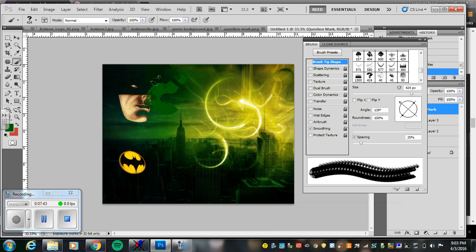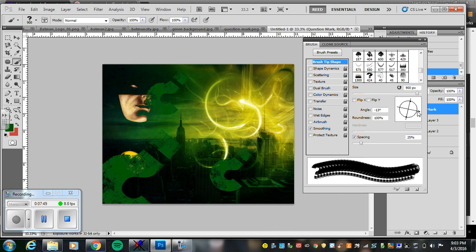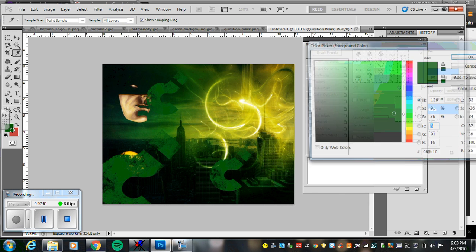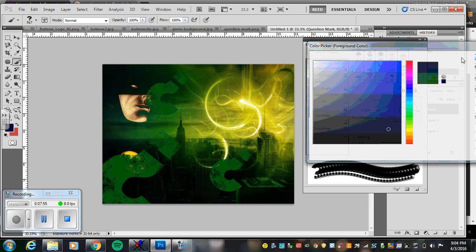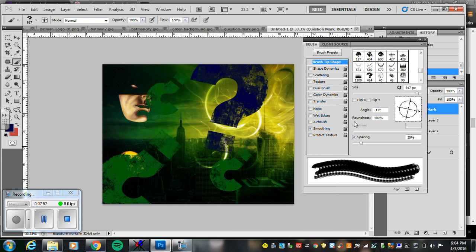And I'm just going to question mark. I might shrink it down or make it bigger. Question mark this way. I might rotate it this way. I might go change this color into something dark and stormy, like that. And I might do one this way. I might shrink it down. And, oh, I like that.